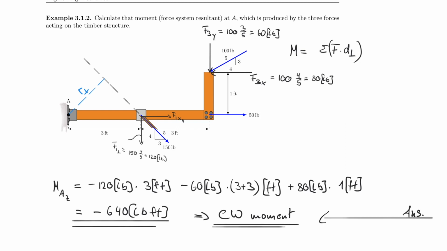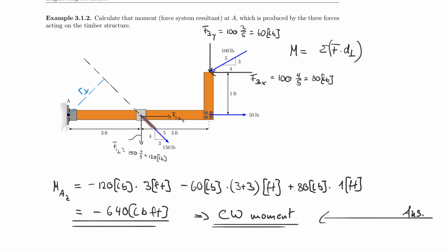And that already solves this problem, which can be a quick solve, but can also be overwhelming if this concept of the right angled lever arm is not understood, or the right angled force, if you will. And once again, I didn't have to worry about the 50 pounds here and this component. I didn't even calculate it because it passes right through the point of interest.